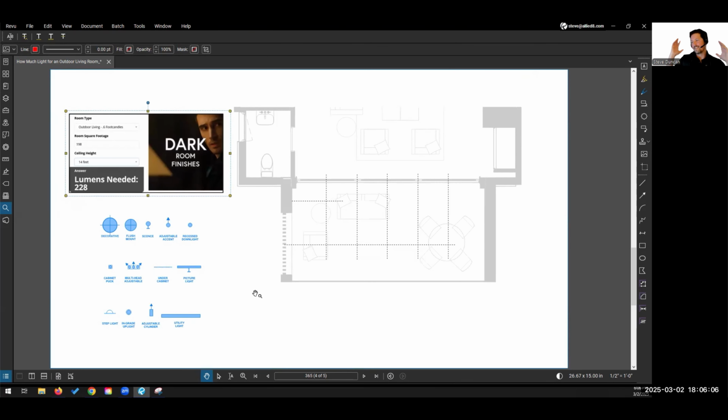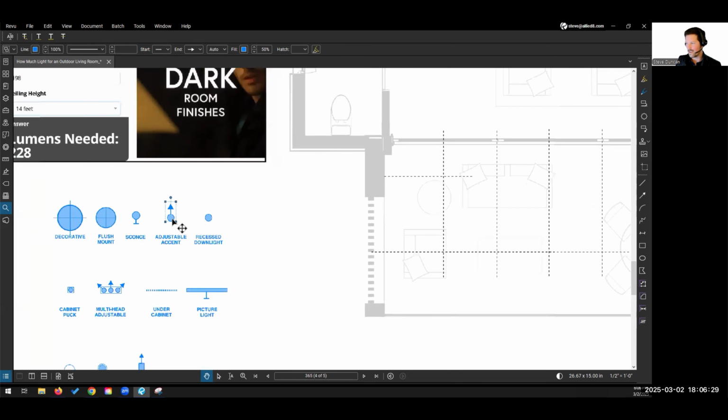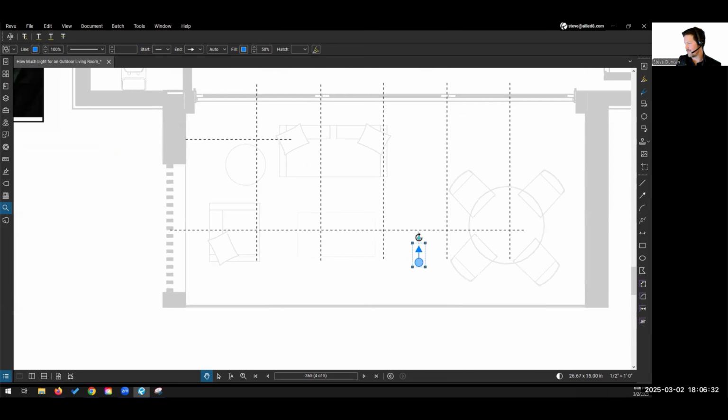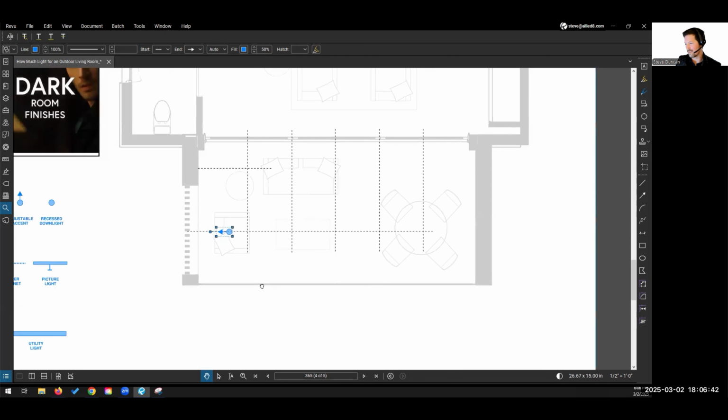I think because this feels kind of enclosed on two sides and we're trying to create this strong connection to the inside, it makes sense to really focus on highlighting these walls and then let the light bounce back into the space so that it feels really soft and we don't have a glare issue. So let's plan on a light to highlight that wood screen.